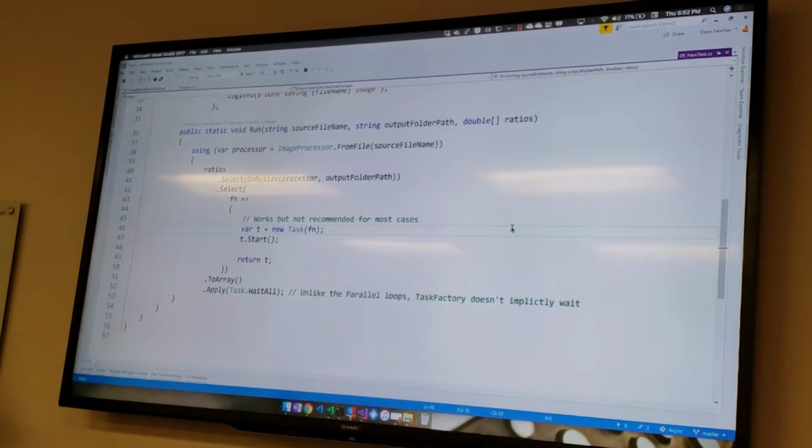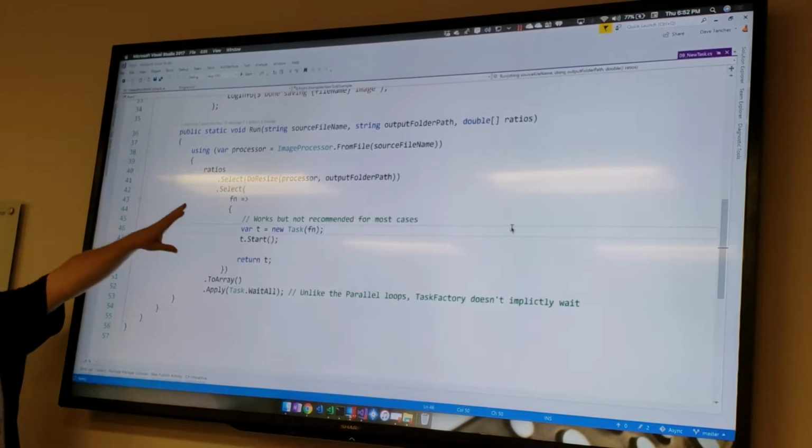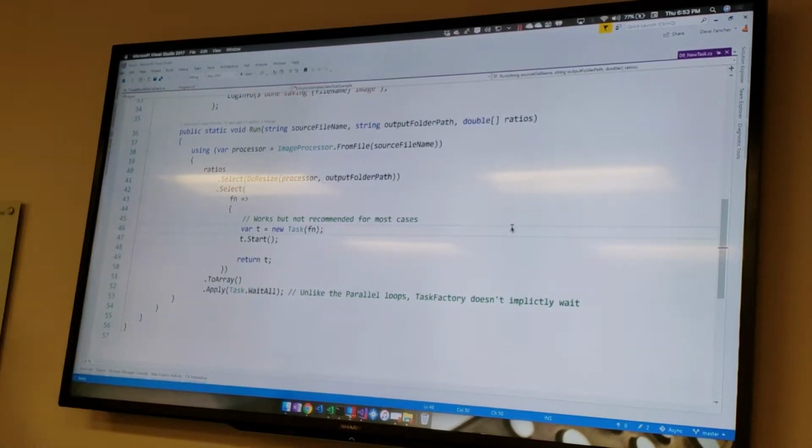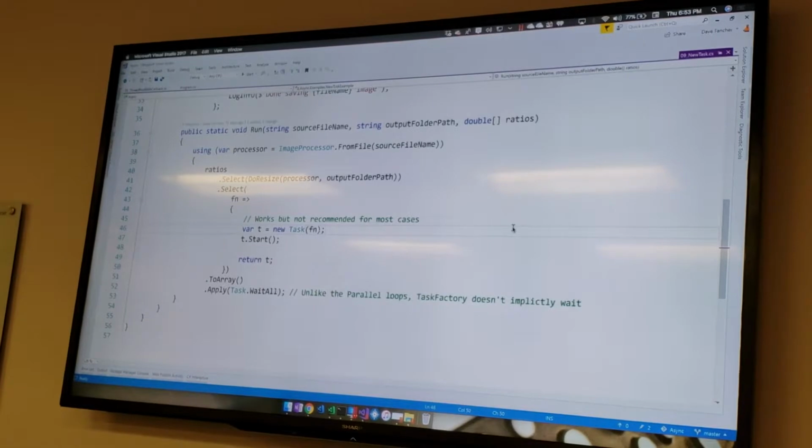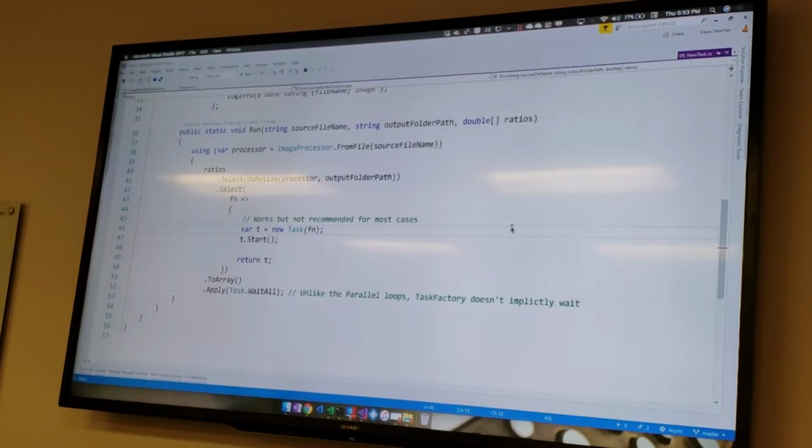Ratio select, give myself delegate, do another select against that, passing that particular function so that we can kick off a task. Notice even the syntax around kicking off a task looks like starting a new thread. So they tried to keep it consistent.